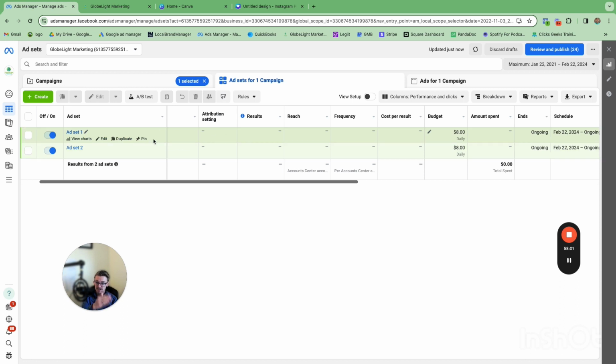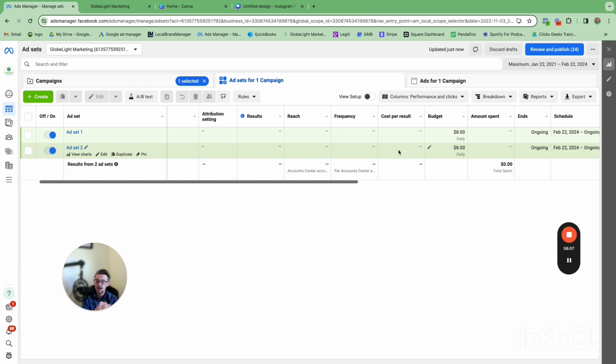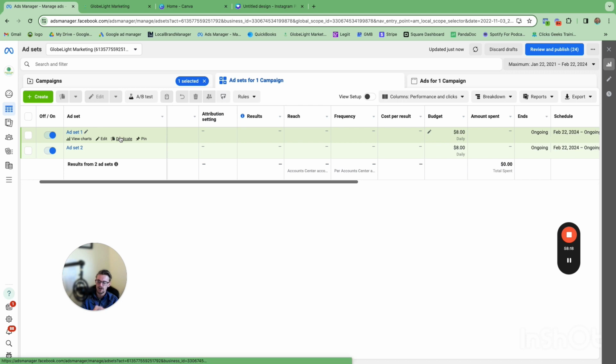So you're going to be able to see, okay, ad set 1, the cost per result is $12. Ad set 2, it's $49. Right? And if it's $49, we don't want that. So we're going to pause that. You click on this, you pause it, and then you duplicate the one that's working, and then do another picture, another variant, another headline, whatever it is. And that's how this stuff is supposed to work.